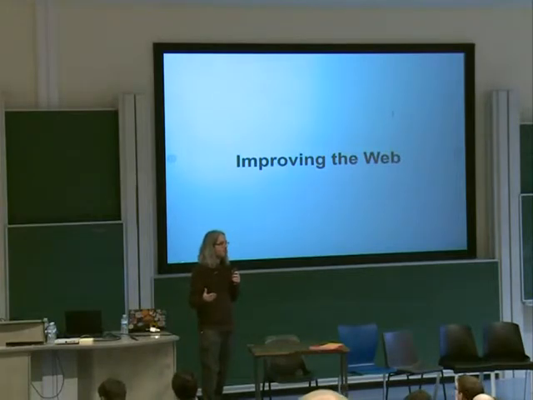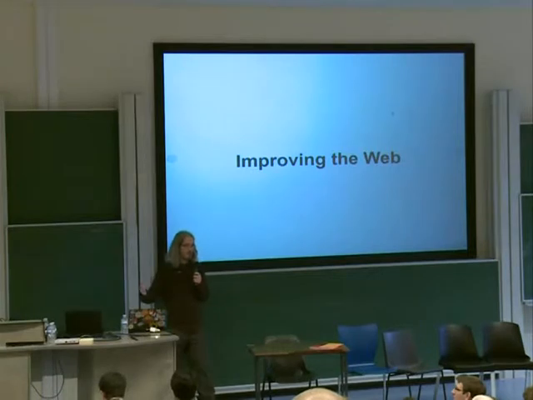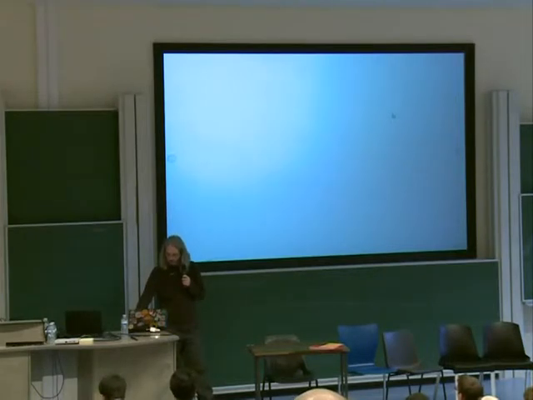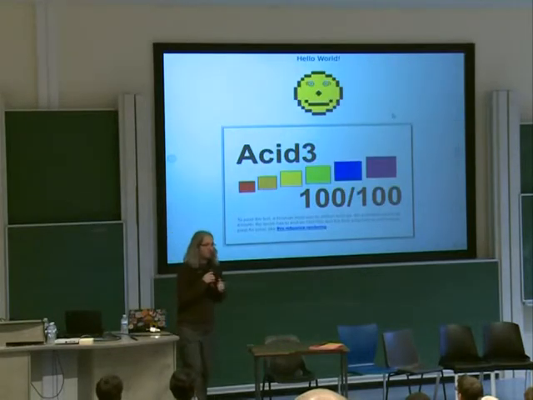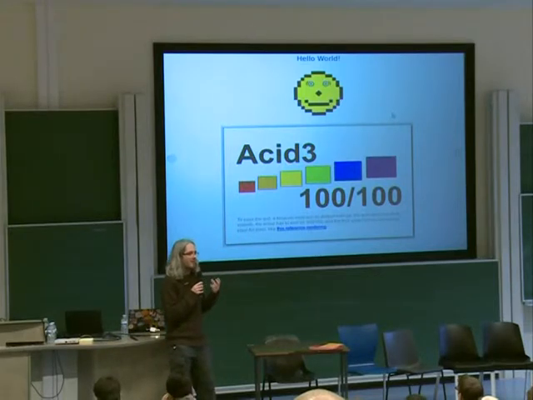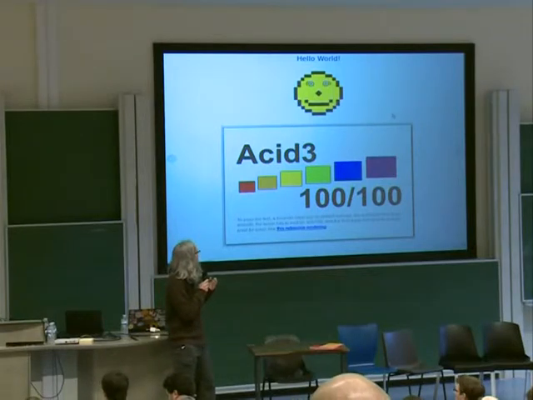So what's the process for doing this? Well, typically, if we have bugs and we want to fix them, then the first step is to write a test. So maybe the right solution to improving the web here is to write some tests that we can use to say, well, there's a bug, we need to fix it, and we can all see what it is. Okay, and people have written tests before. You might recognize these. These are two of the acid tests, and they were written mainly by Ian Hickson, who now edits the HTML spec.